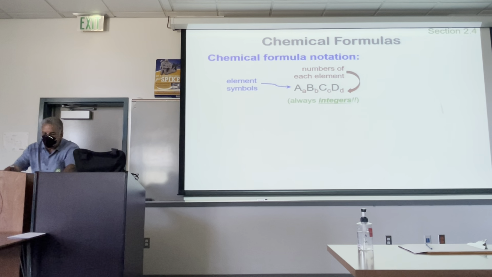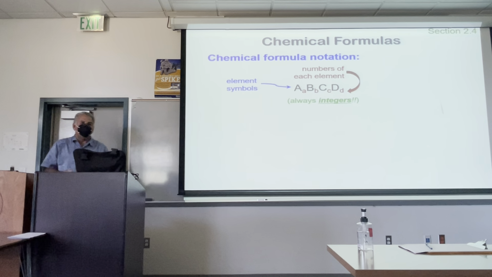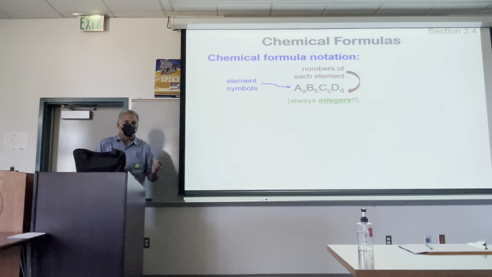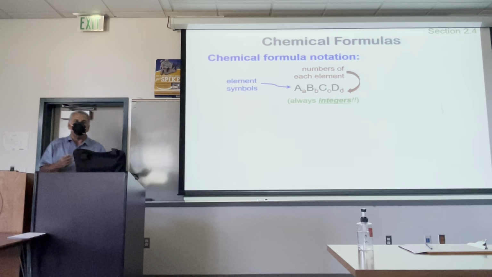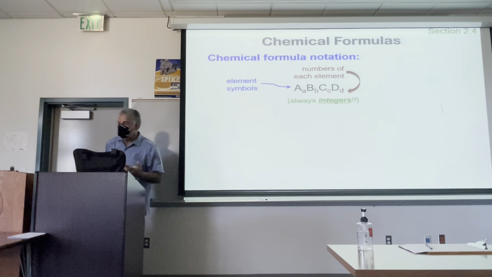So what about chemical formulas? In chemical formula notation, we use the element symbol, like Hg, and the number. The subscript is the number. The element symbol is the large capital letter here, and the subscripts are always integers. That's the beauty of the periodic table and elements and the construction of compounds. It's always whole number ratios. It's not 1.74 of this to 3.625 of that. It's 1 to 1, 1 to 2, 1 to 3, 3 to 5, right? Whole numbers. We call those numbers the stoichiometric ratios.